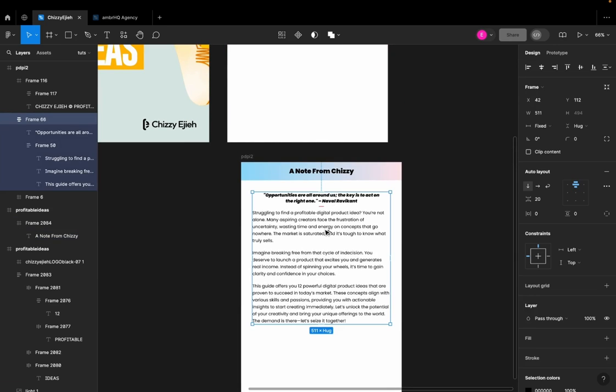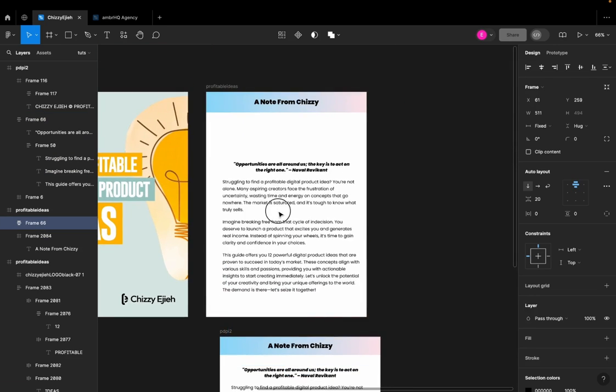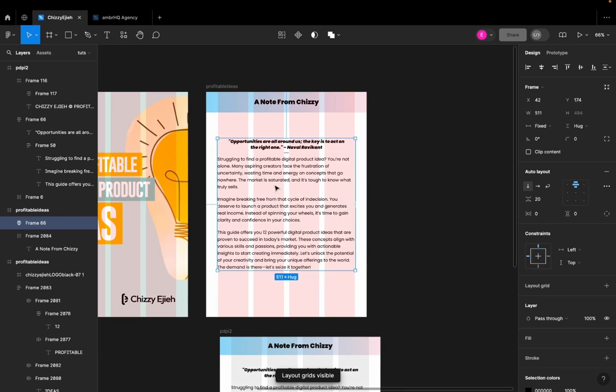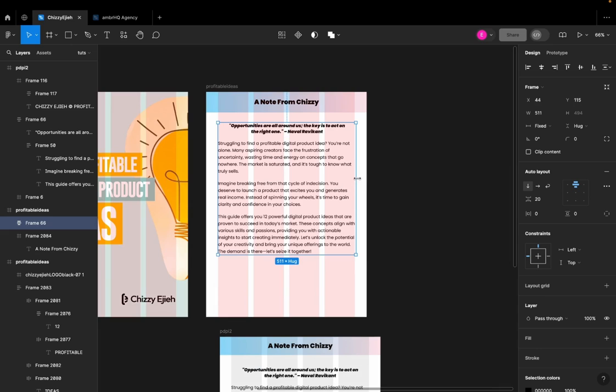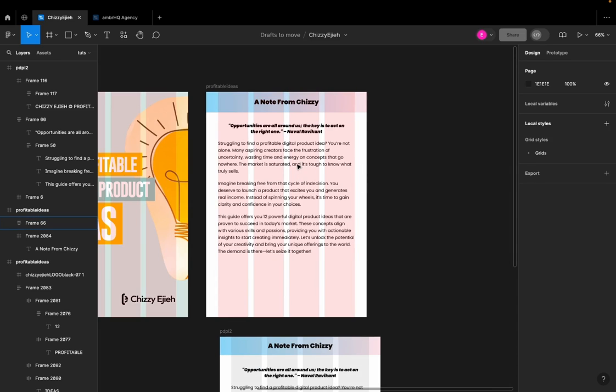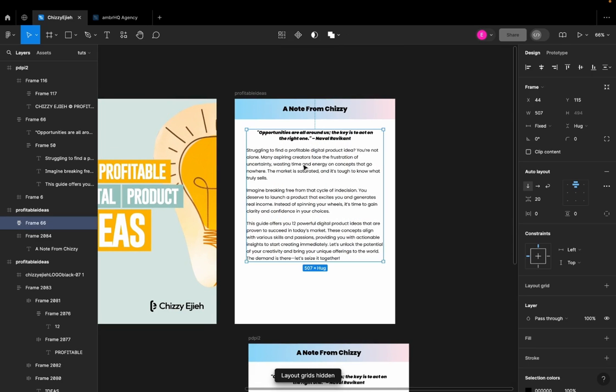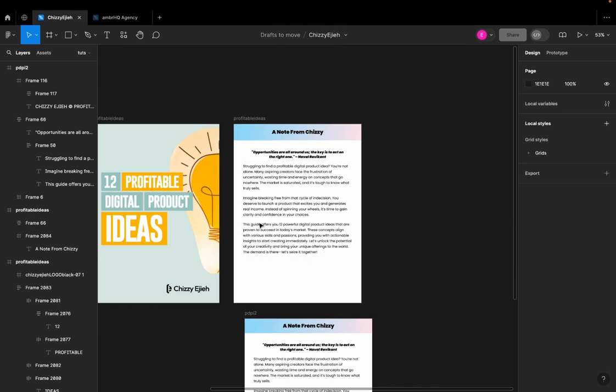And I can just drag this here. Turn on your grid to make sure it's properly aligned. So this is looking good. Turn off the grid. And guys, that's how you create a page in your ebook.